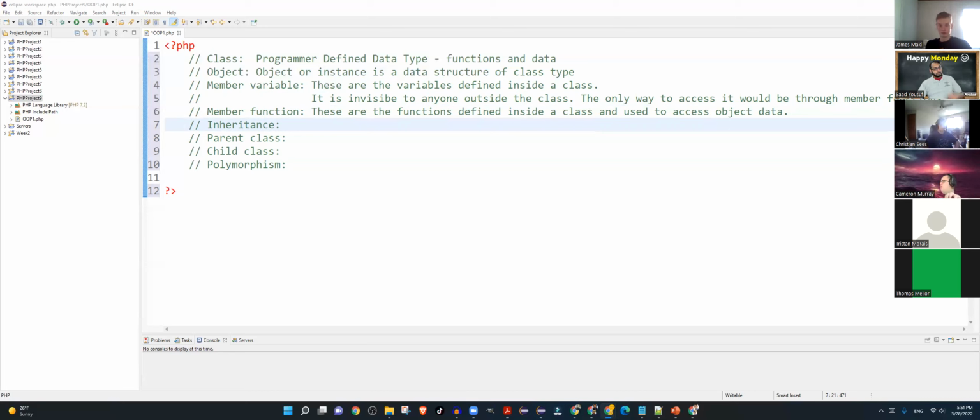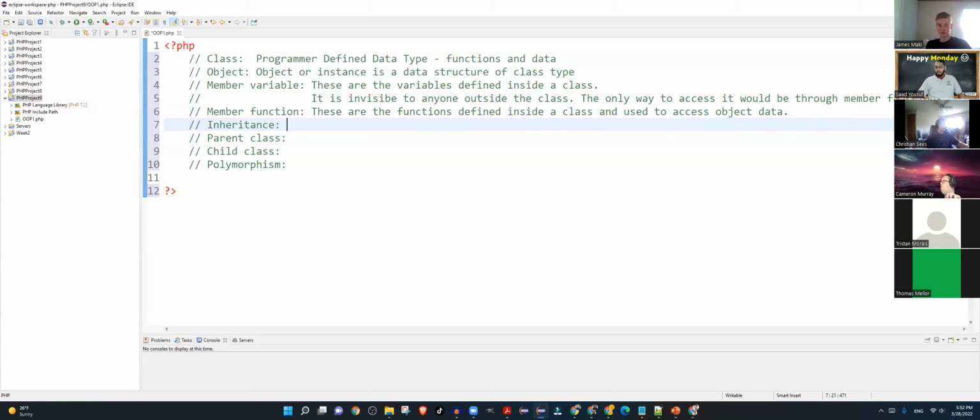Inheritance is what's going on between a parent and a child class. The child class takes from the parent class. The child class inherits, along with its own members, the members from the parent, if the parent exposes those members to be inherited.